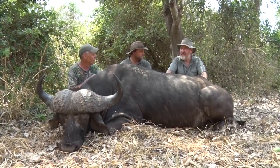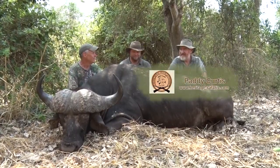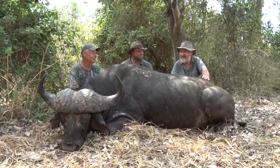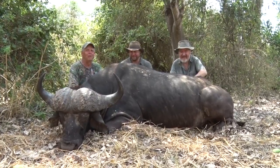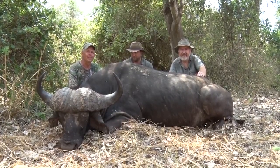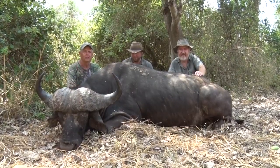Plenty of buffalo. Yeah. And you've been guiding in here since when, Patty? I've been here since '86. So you've seen a lot of change over the years. Yeah. And I love the Selous. I'll bet you do. I could be addicted very quickly. Heritage Safaris here in Tanzania and the Selous Game Reserve. I don't know. This is real deal Africa. It just doesn't get any better than this. You hunt hard, you work hard, you get great results.